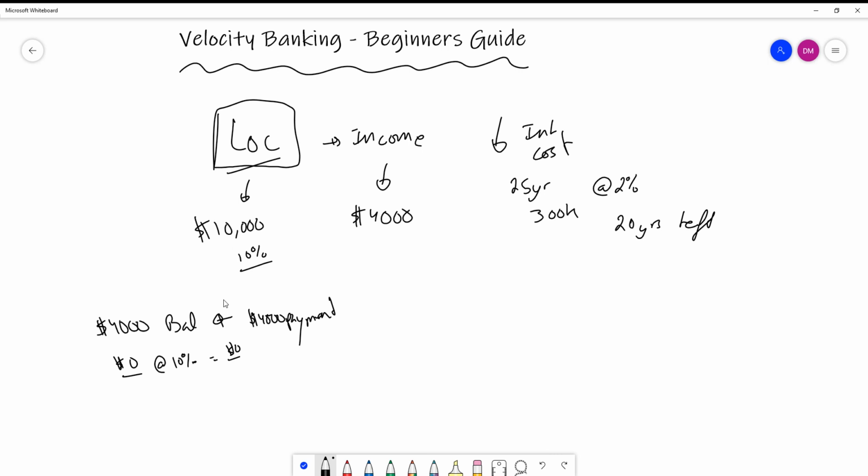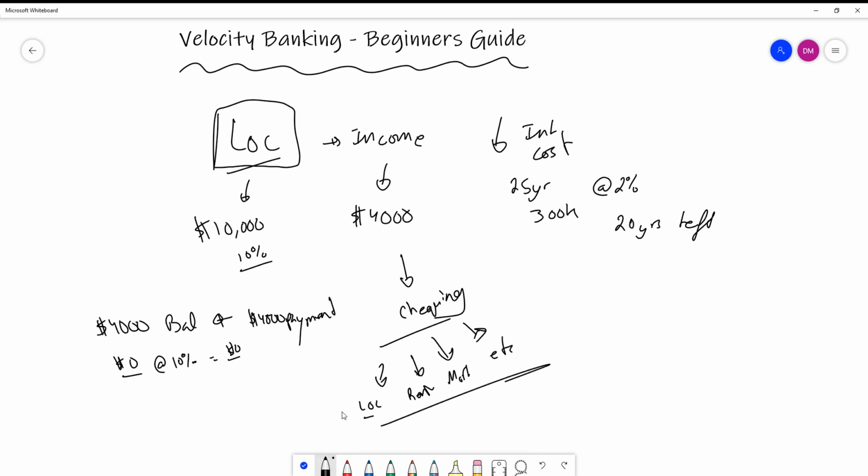So essentially, the velocity banking process, I'm going to take a step back. It changes the way that you go about spending your money. Most people take their income, put it into a checking account, and then go and make all of their various payments all over the place, right? So they've got obviously their line of credit payment that they would typically have. They would have their rent, their mortgage, etc. payment that they would have to make out of this.